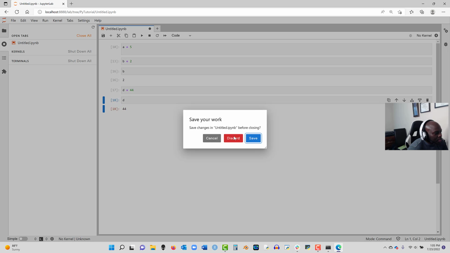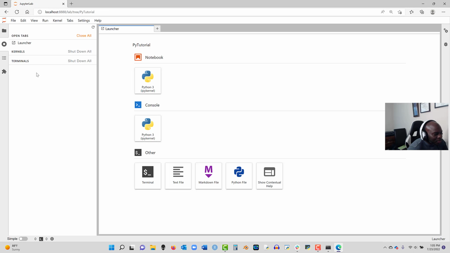And that's fine. You want to save, discard. I'm not sure if it does it automatically. That's just a habit of mine, shutting down the kernel. I just don't want a whole bunch of kernels running if I'm not doing anything with them. So you'll have to manage. Every time you create a kernel, you're creating a pointer to a memory location for execution work. So you could have a whole bunch of kernels running. It's all about your computer memory and computing capability, but that's something you have to be watchful of.